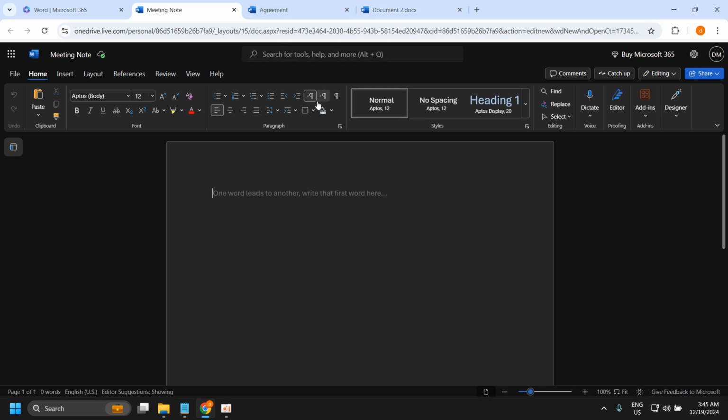Now there are a couple of things that you should keep in mind when you're renaming a document. Make sure that the name you give is a descriptive name, and it will help you identify the document later, because document 2 or document 3 is very generic. It doesn't say what kind of content is included. So always make sure that the name is descriptive.